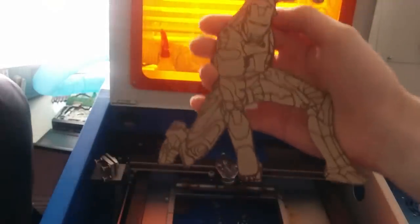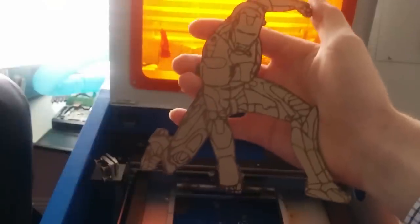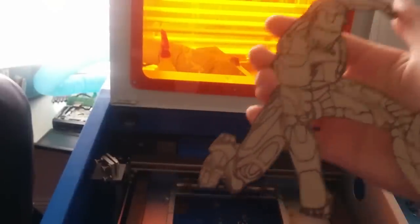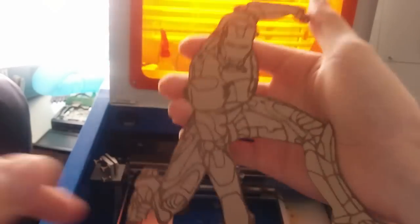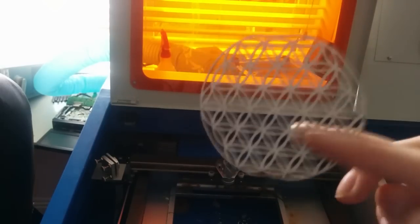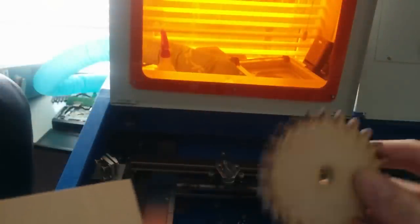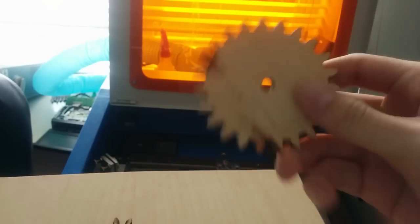Here's some of the stuff I cut out. That is Iron Man cut into just paper or slightly thicker than paper cardboard. Just showing that the software that comes with it - the older software couldn't do vector cutting and raster engraving, but the new ones can. This works fine in CorelDraw. With Inkscape as well it's pretty easy to find the outline of an image and set which bits you want to engrave. Here's another pattern I cut out of cardboard - pretty intricate and cool. I also cut out some gears. It can do what you'd expect a laser cutter to do. I also have a lot of acrylic but I haven't got around to cutting any of it yet.